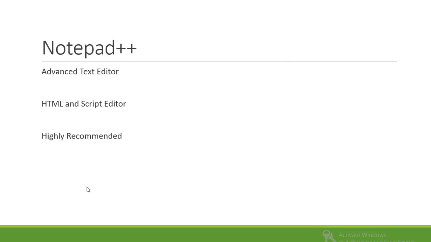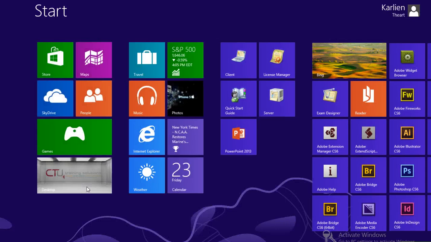The next platform would be Notepad++. More of an advanced text editor, also an HTML and script editor. This platform is highly recommended for candidates familiar with basic HTML code or who would like to upgrade from the regular Notepad. Now, this is probably the best way to exercise HTML code, and it is definitely my favorite platform as well. Thus, I'm going to access Notepad++ as well.